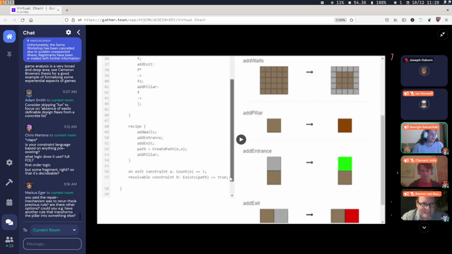However, I'm answering the question about the repair mechanism, that it gives the option to rerun the previous rule. This is the idea. It's not implemented, but I would like it. I would like for it to have this option to run another rule or decide to guide the generator into another rule and maybe change the pipeline when a constraint is blocked or is not met.